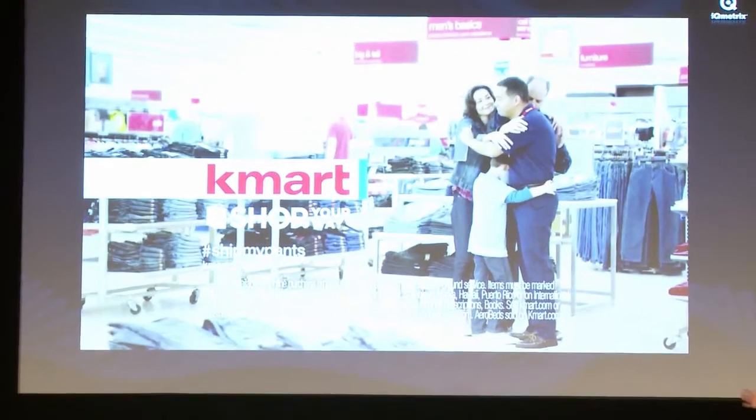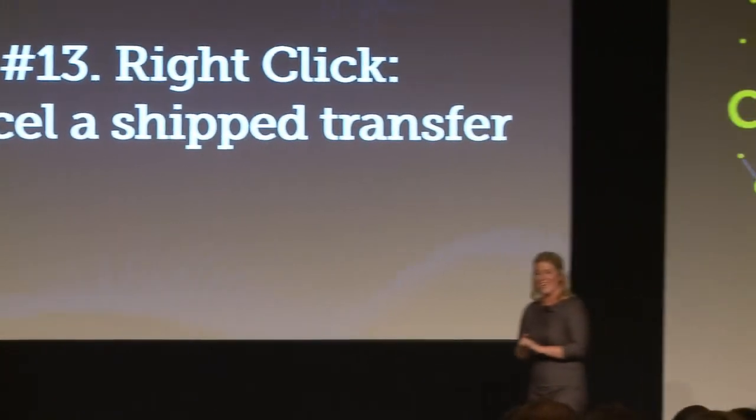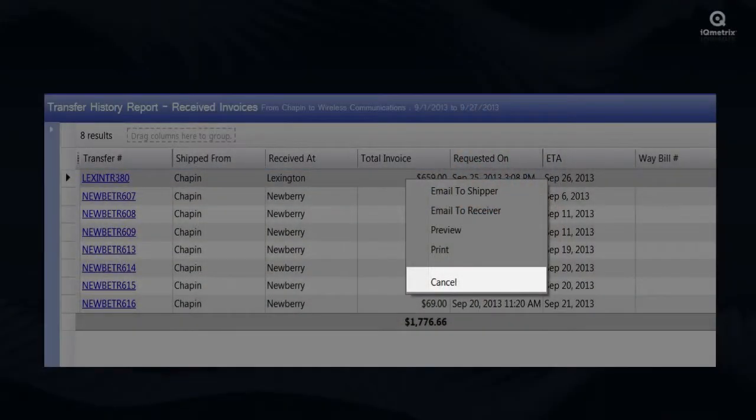So on the topic of shipping, how many of you guys have had to ship a transfer or ship some products from one location to the other location, accidentally set it to the wrong one, had to log into that ship to location, receive it, all that headache? So we get a lot of that in support.